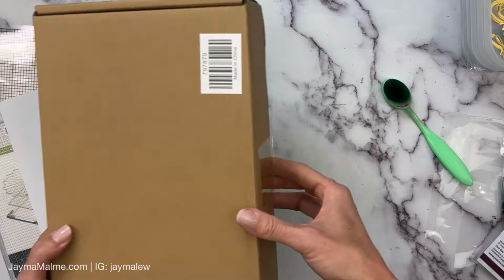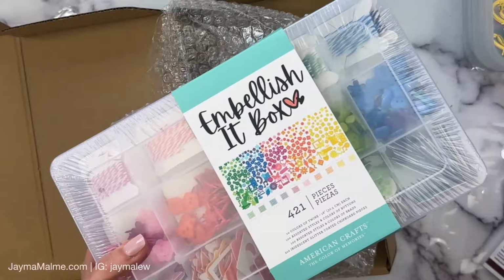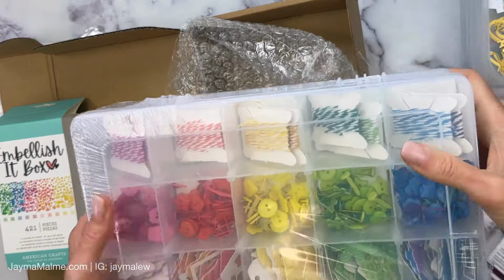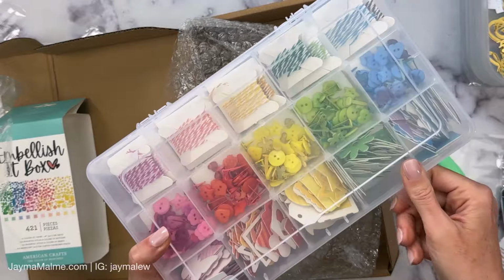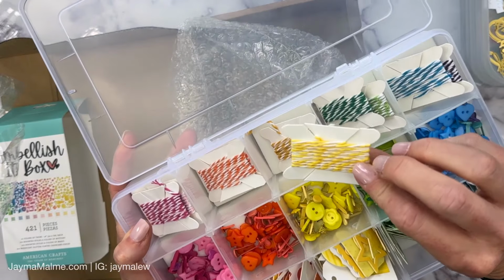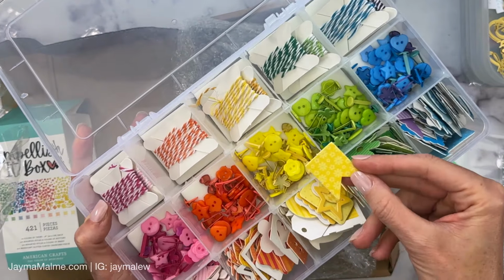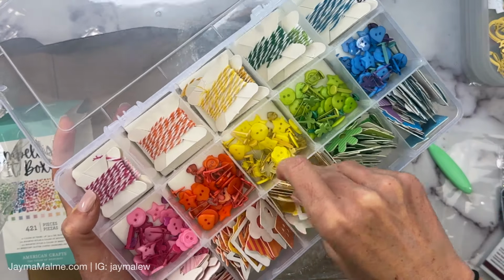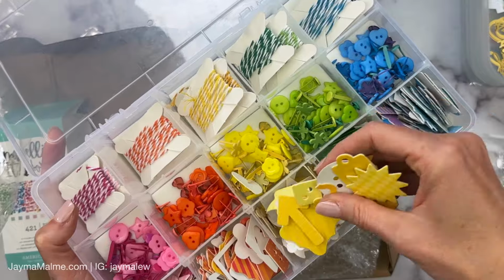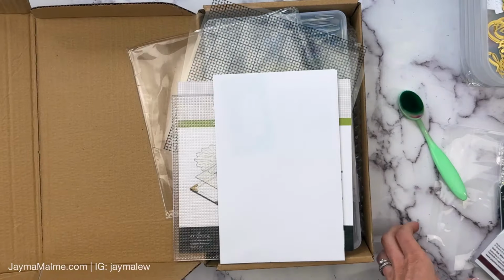And then this guy, this was another freebie. This is from American Crafts, and it was from them as a freebie. It's got all different colors of embellishments in here. So actually, I think my son is going to love this. And I love the case. So I don't know if they still have this as a freebie, but look, you've got the baker's twine, some brads and buttons, and little glittery chipboard pieces. I don't know if they're all glittery, but lots of little chipboard pieces. It looks like they are all glittery. So he is going to love that. All right, let me set all this aside and then we will look at the paper pumpkin.